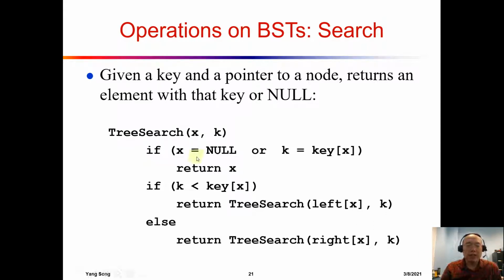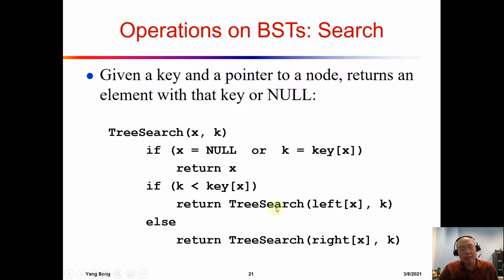If this x is already null, meaning this is an empty node, there's nothing here, so you return null, saying this search fails. Or, if key is exactly the key we get from the current node x, you are lucky, because you have found the node you are looking for, since it is a match of the key.